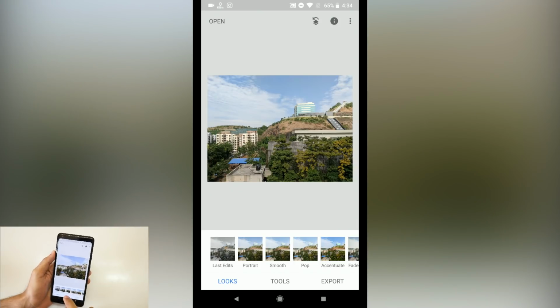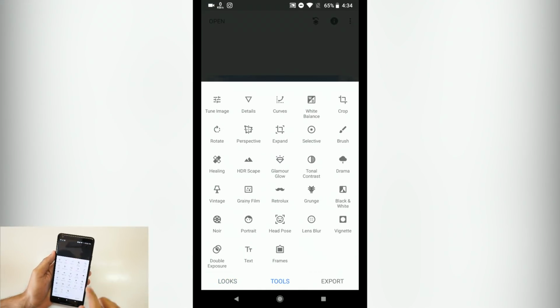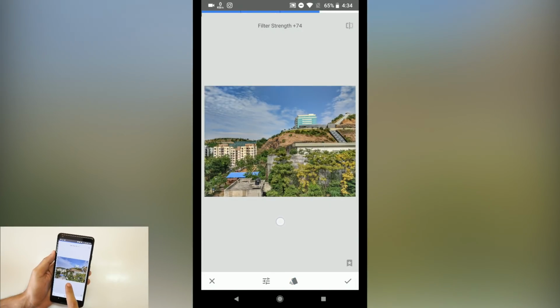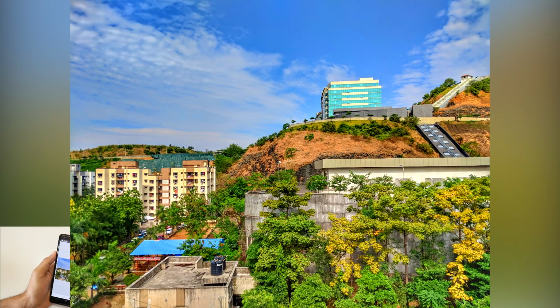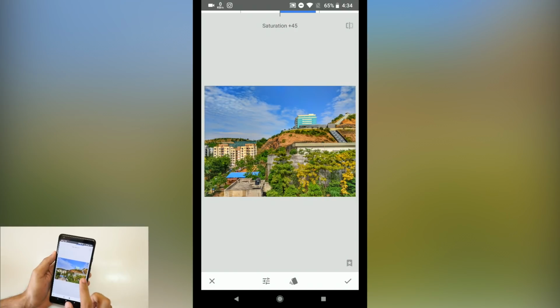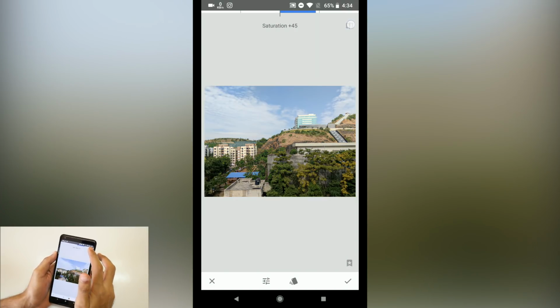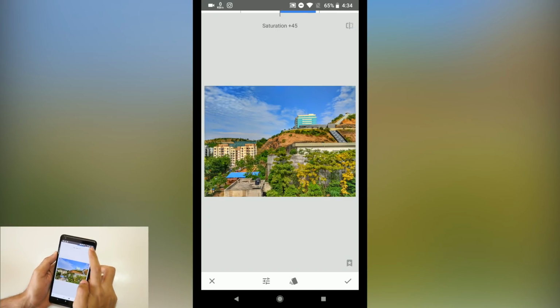So the brush tool is going to be very handy if you want to highlight any particular part in your image. This is another image where I'm going to use the HDR scape mode just to prove that HDR scape actually works really good when it comes to skies or landscape modes. I'm going to increase the saturation too, and this is how the image looked earlier and this is how the image looks now. Much better after using the HDR scape mode even, and this is only if you want to give this type of effect to your images. And as I said, HDR scape mode works very good in landscape mode, similar to this one as you can see on the screen right now.